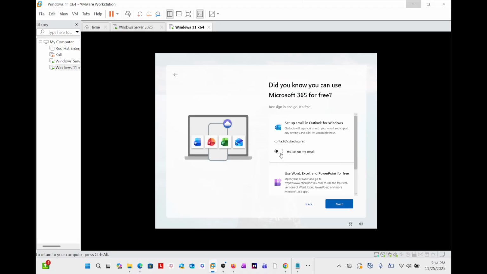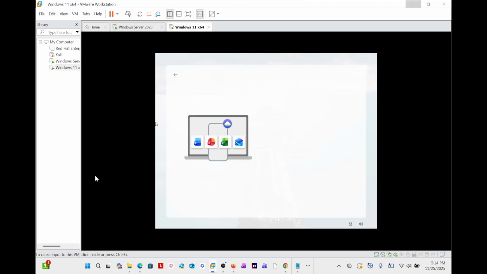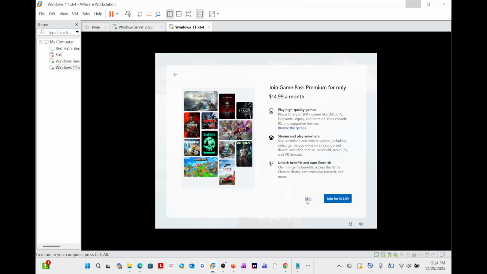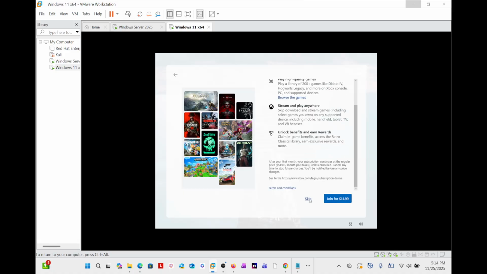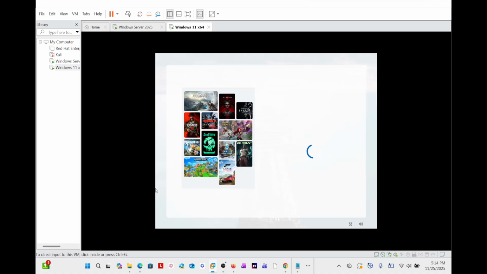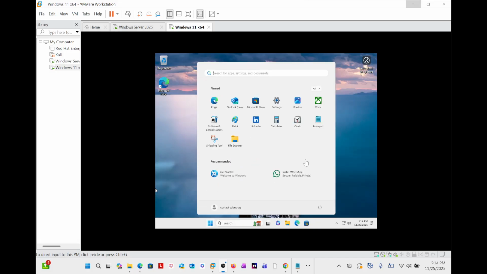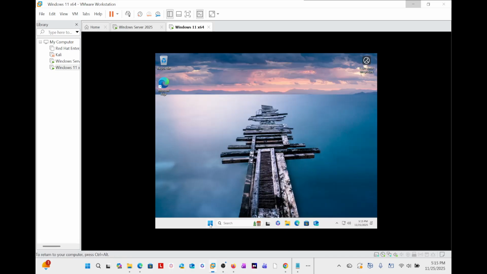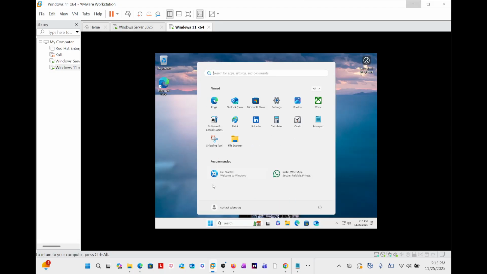I'm just going to say next, skip, and welcome to the Windows 11 environment. And this is the Windows 11 environment.